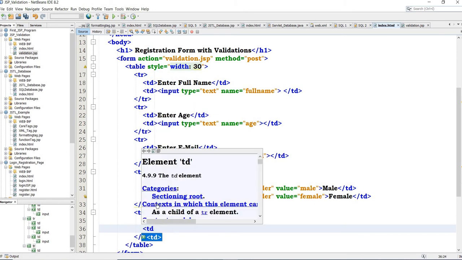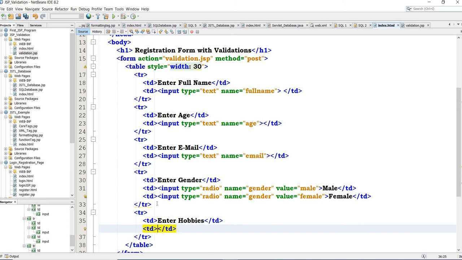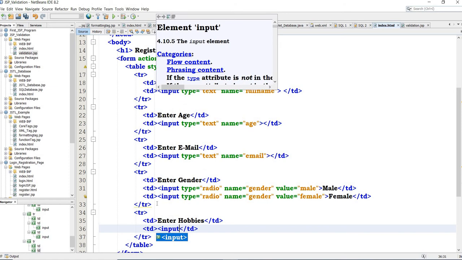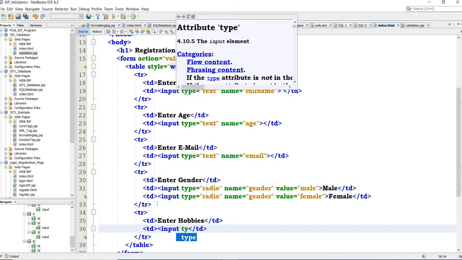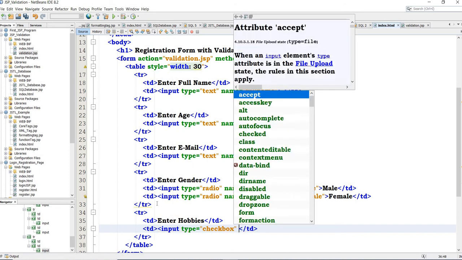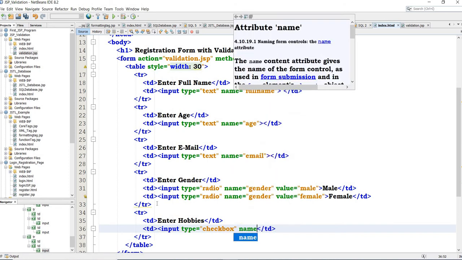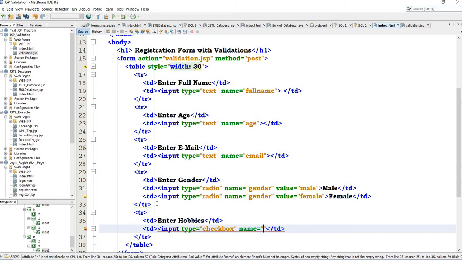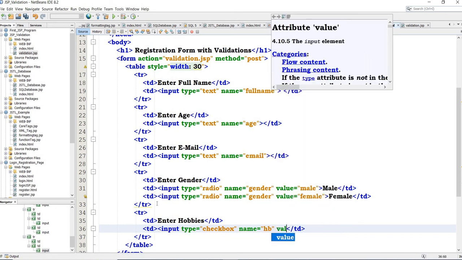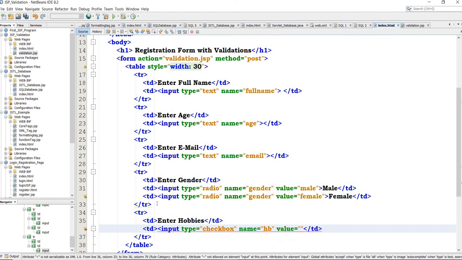So for example, input type checkbox, already I have said that multiple hobbies can be used. I'll be using name here, so name I'll be taking HB.